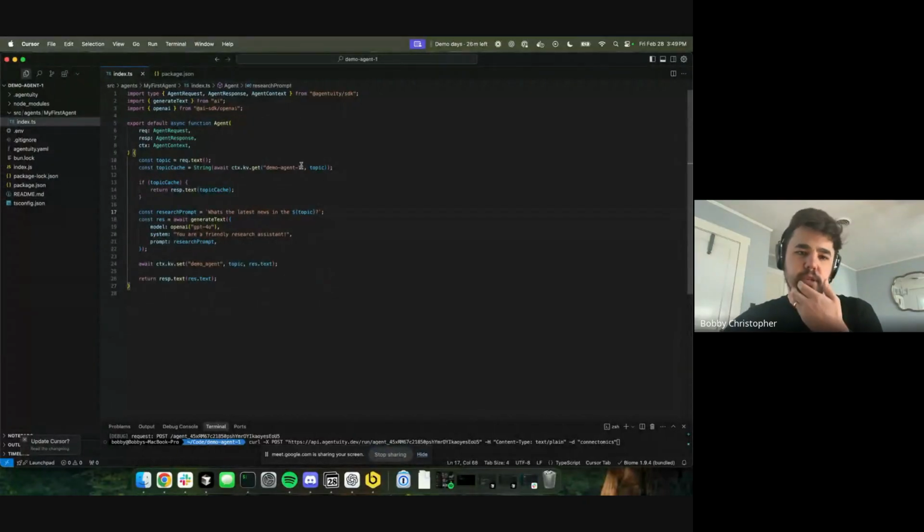Yep. Okay. So what I worked on this week was some of the key value stuff. This is just a simple example of how you might use this. This agent takes in a topic and responds with some research about it. How this works is we take in the topic and check our key value store.